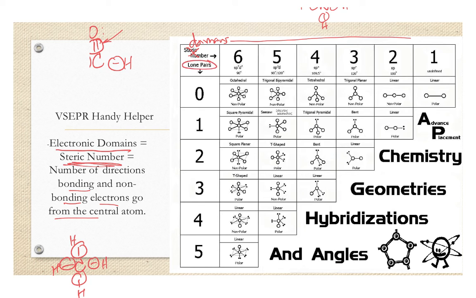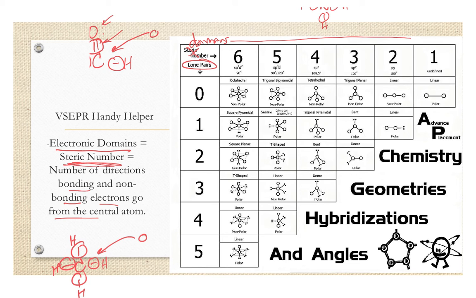This one here, then we combine that domains with the number of lone pairs around the central atom. So this would have 0 lone pairs around the central atom. This likewise would have 0 lone pairs around the central atom. Yes, there are lone pairs out here, but those aren't around the central atom. Here we would have 1 lone pair around the central atom. Okay, so if we get our number of domains and we get our lone pairs, that gives us our overall shape.